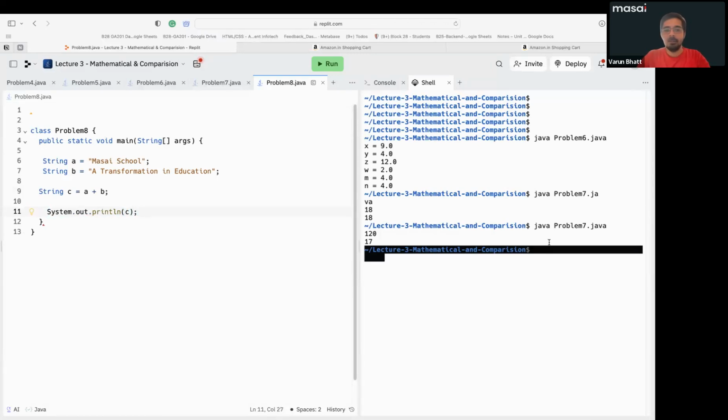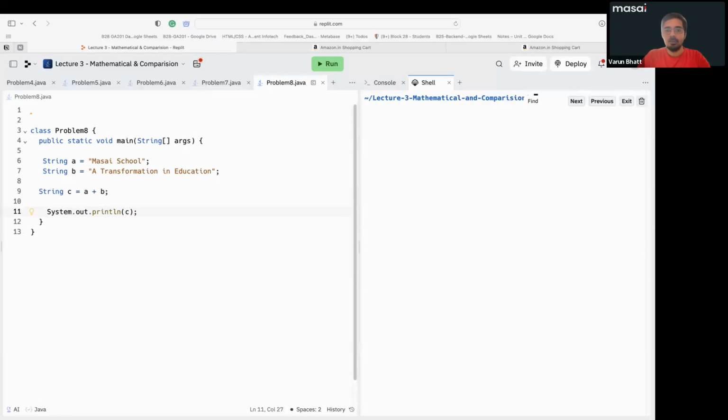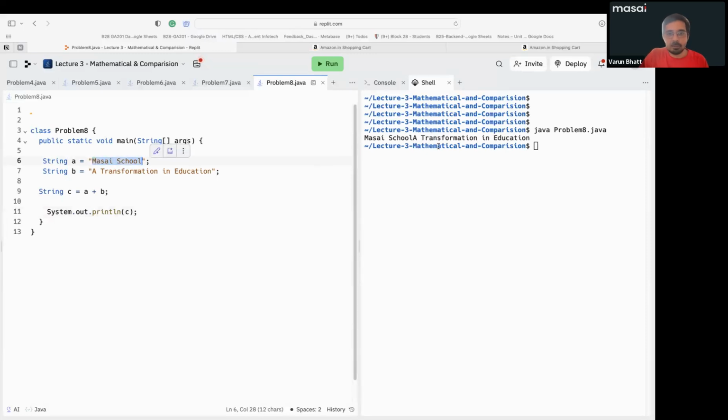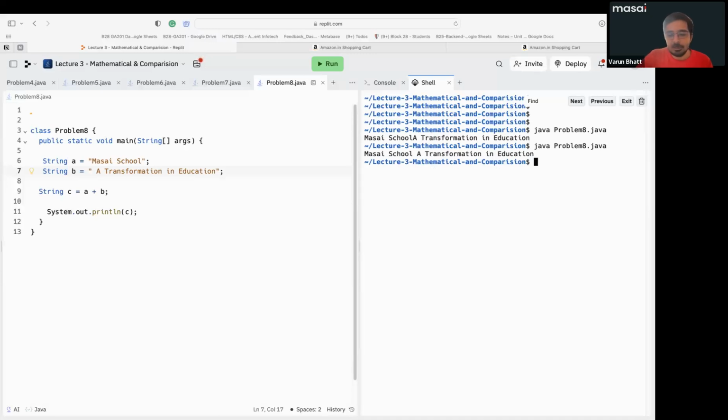It will concatenate both of it. So if I just run problem 8.java, now in that case, it will concatenate both of them. But now you can see what is happening here, कि यहाँ पे ना basically when it concatenates this with this, you can see that the A is actually attached with L. So what I'll do is I'll put a space here. What it will do is it will put a space here. But now still the problem is there.